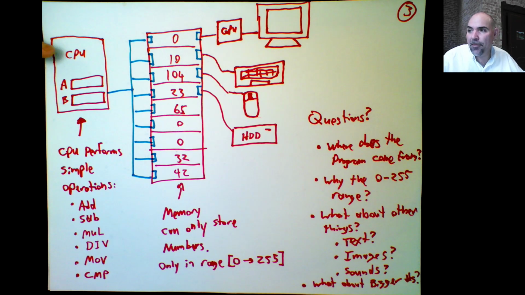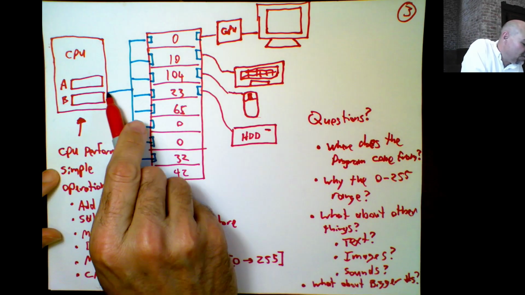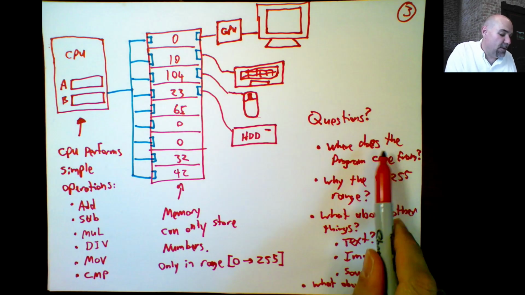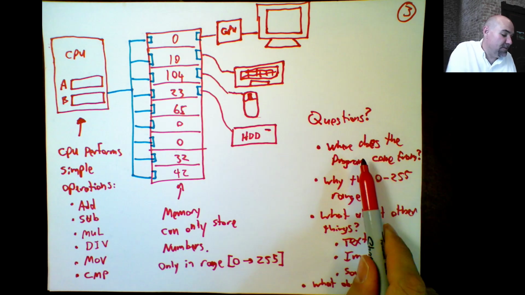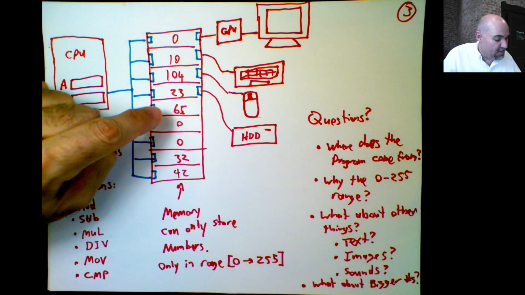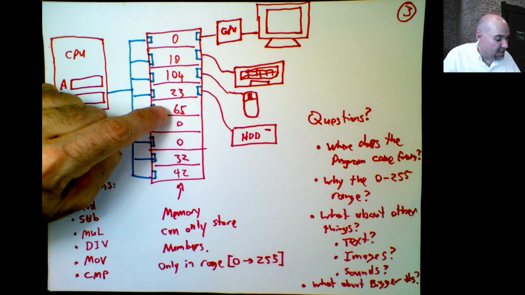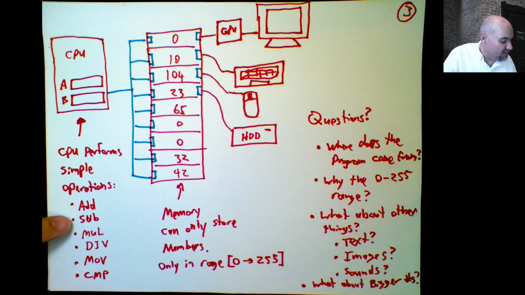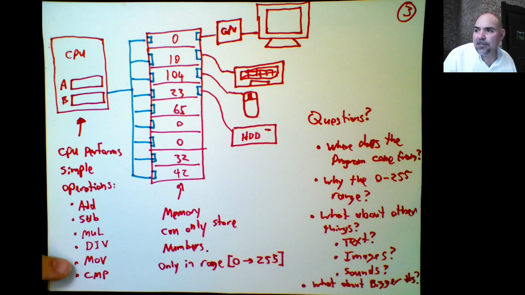There's only one thing that connects to the CPU, and notice that's these system buses that connect to memory. So the only way that the program can get into the CPU is it has to be in memory. So the program actually lives in memory. And since the memory can only store numbers, that means that the program itself is encoded as numbers, like we see down here: add, subtract, multiply, divide. Those are really just numbers that represent each of those instructions. And we'll see that here in just a second.